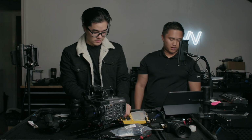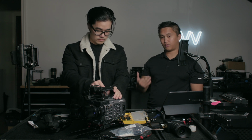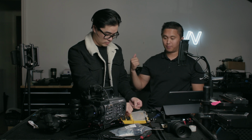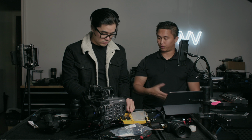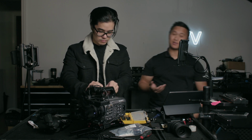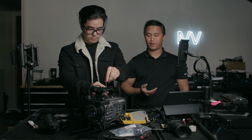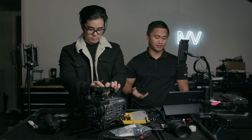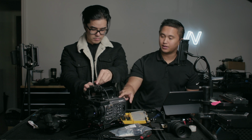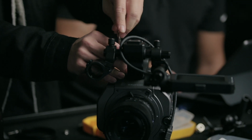Does the AF work on native lenses? I believe so. We're going to throw some Vista primes on here in a sec, just to see what's up. We also have a set of EF lenses, mainly Sigma EF lenses, that we can throw on and see if the autofocus works. I've heard mixed things. So we'll see. Right now we're using the Sony 50 1.4 with the FX9. Looks fantastic.